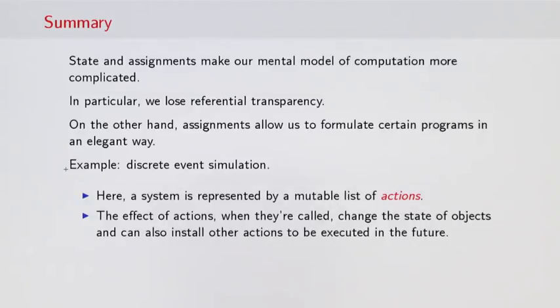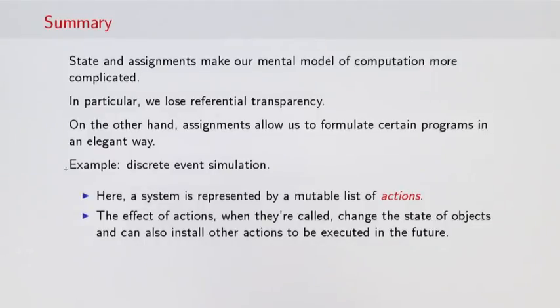On the other hand, assignments allow us to formulate some programs in an elegant and concise way. We've seen that with the example of discrete event simulation, where a system was represented by a list of actions, and that list was a mutable variable. It changed during the time of the simulation. The effect of the actions when they're called would in turn change the state of objects, and they could also install other actions to be executed in the future. You've seen that in this way, combining higher order functions and assignments and state led to some very powerful techniques that let you express fundamentally complex computations in a concise and understandable way.